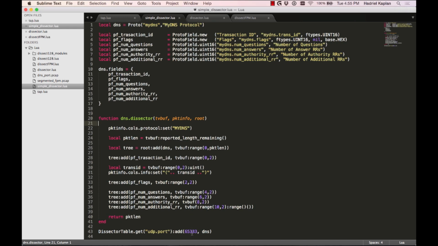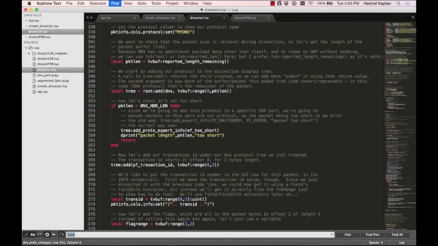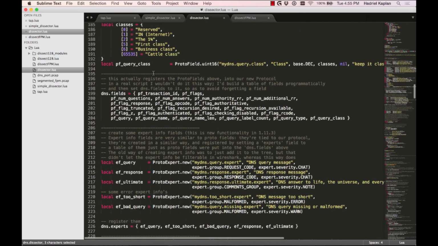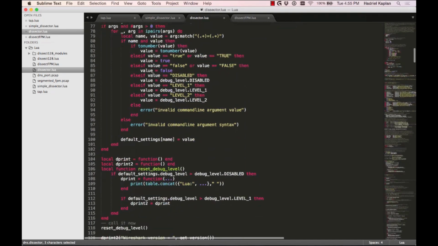So if you look in the real dissector, in here, you'll see that, where is it? It's actually set in some default information, default settings, somewhere or other.